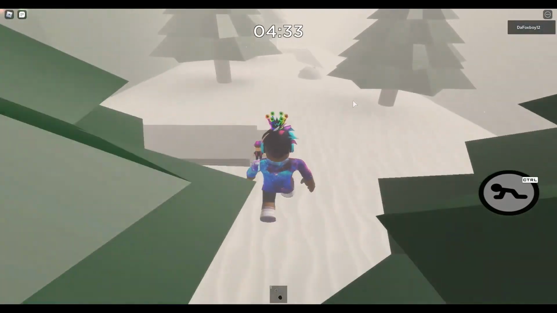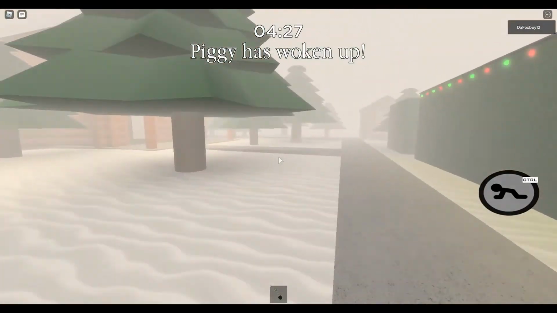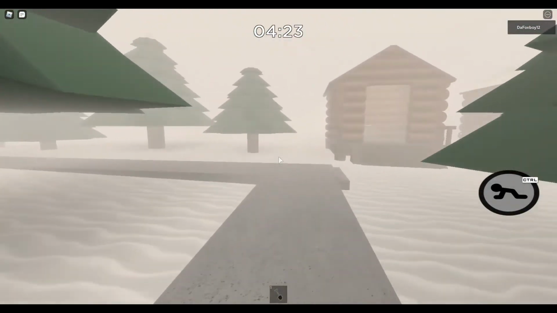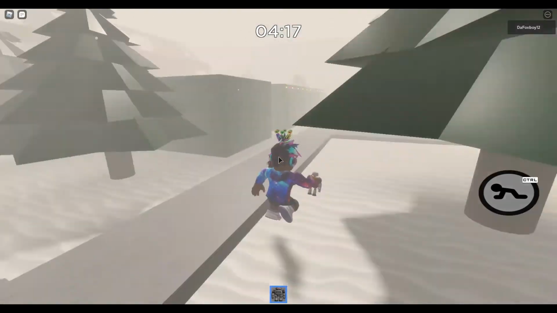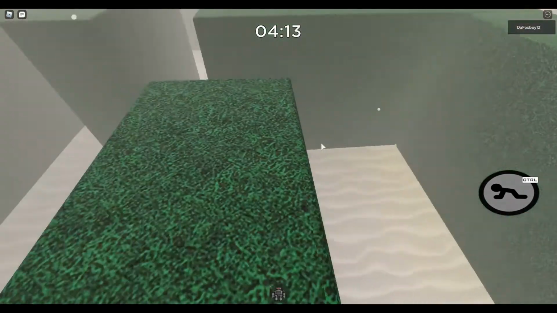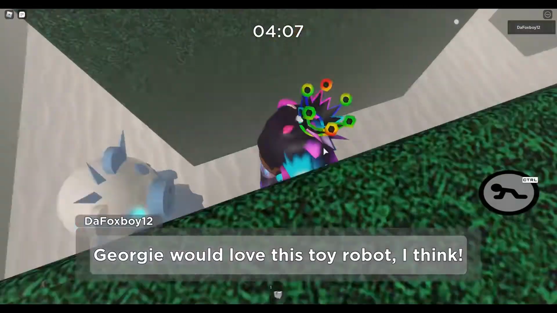Alright. So basically for the shovel, we have to use it to dig up these little things here. And for Piggy, Piggy's actually really cool. Where's Piggy? I don't know where Piggy is, but okay. What's this? Okay, robot. Okay, where does this robot go? Let me go see. Okay, so this is a maze. Oh, there's a present. Oh, robot. Okay, Georgie would love this toy robot, I think.